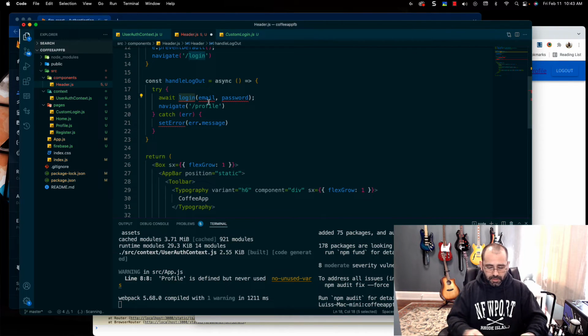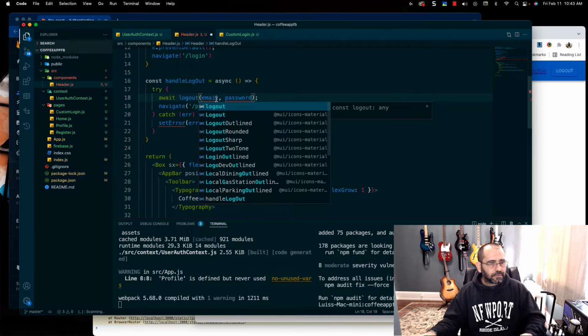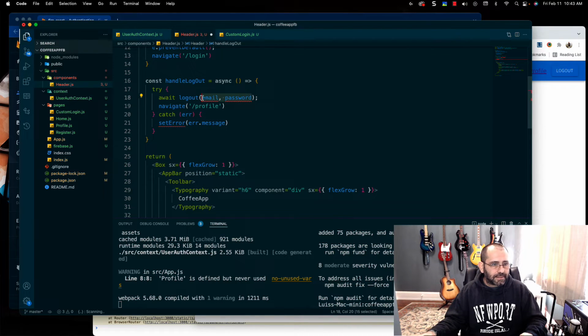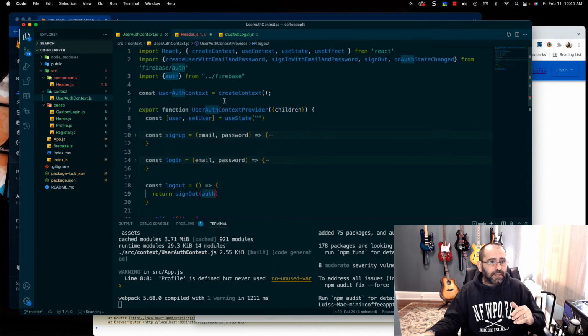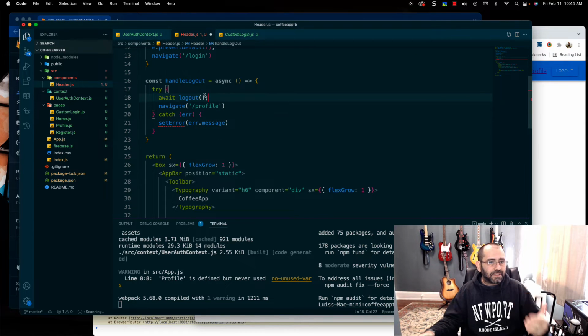What I want to do is log out. And I don't have to pass anything, right? Because the only thing that I'm passing to it is going to be the auth, and that's already implicit in here. It's already defined, so I don't have to redefine it into my logout right here.